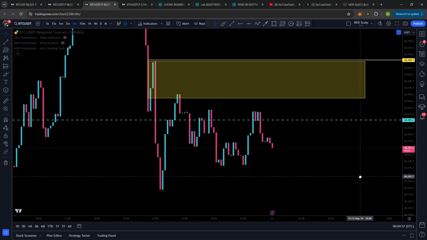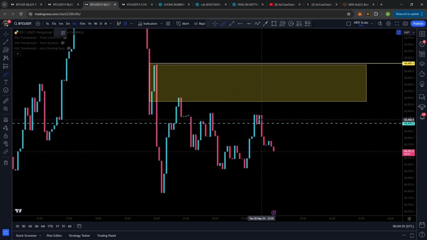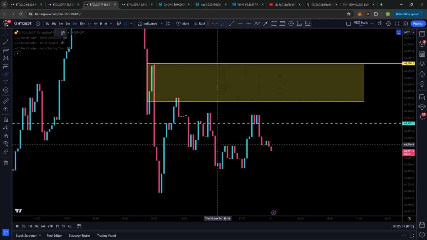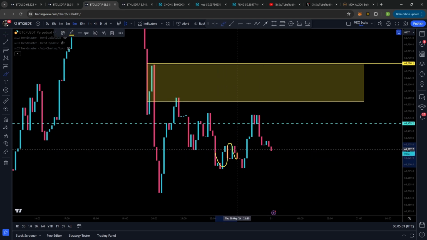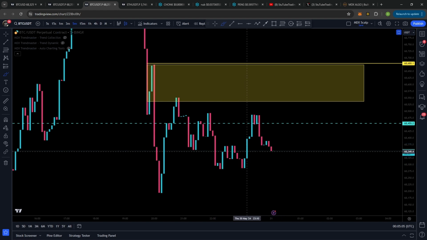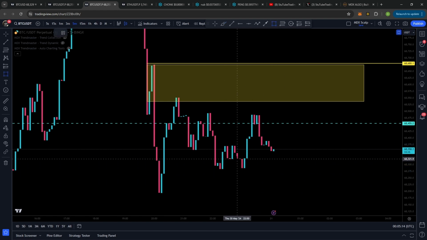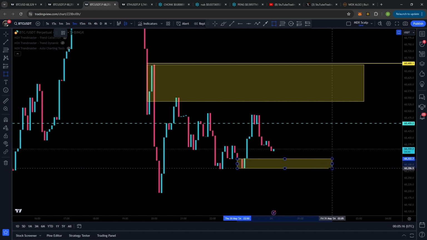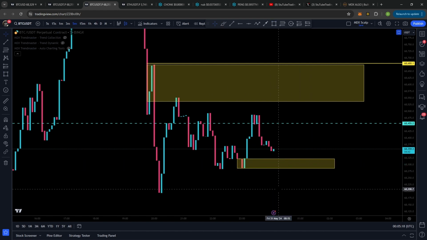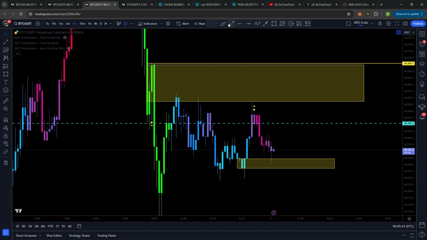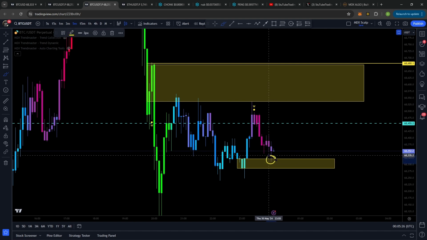And then as far as structure goes as well, this is very micro analyzing here, but let's just say this little range here. Where did we end up bottoming out before breaking above this structure here? I'm going to make a box on that red candle, just like I was doing before, because that's kind of our block of where we ended up finding support before taking on higher. I'm going to turn trend dynamic back on, just so I have wicks. And notice that that also lined up in that yellow box.